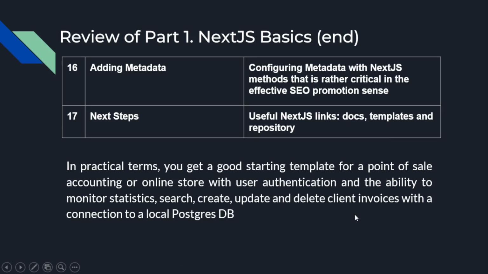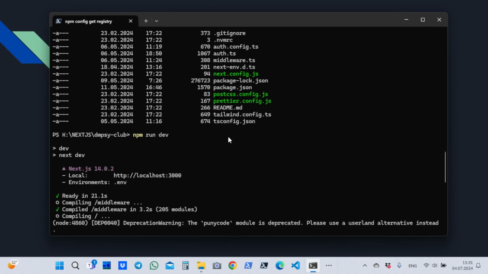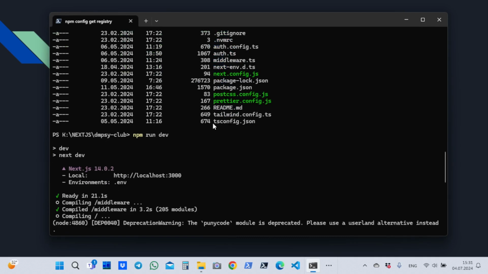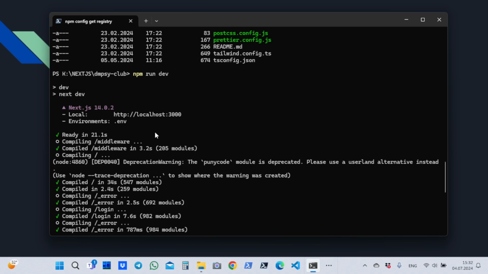The next step, which I already made for you: you need to change to the project folder, which is DMC Club, and start the development server by running the npm run dev command. I did it for you, and you see that everything is already here on localhost 3000.